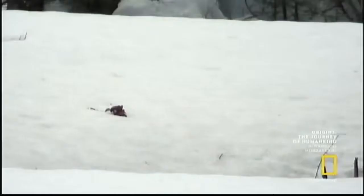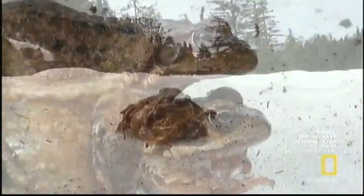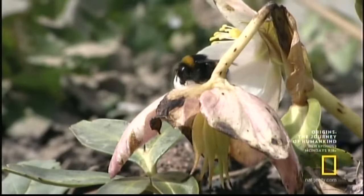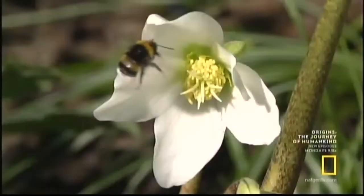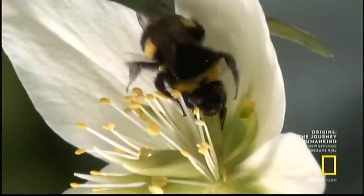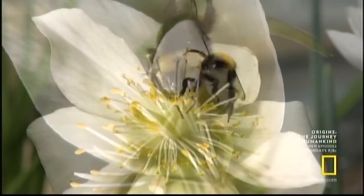Back up the mountain to our bumblebee queen — spring has yet to arrive. The grass frogs may be in the mood for love, but not every animal can take the cold and damp, especially not the insects. Our queen survived her dive into the icy water. Her fur helped insulate her from the cold. Now she has to get a glimpse of sun and energy-rich food. In the blossom of the eastern rose, she finds the energy source, nectar, which she greedily sucks out with her proboscis.